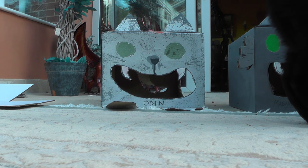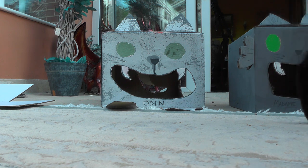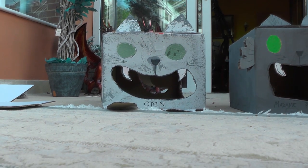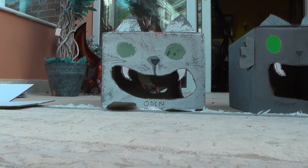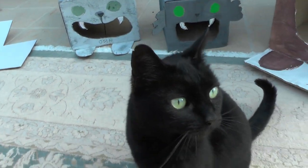Okay, so here's the original box. I've just got to draw on the features of the eyes. But, oh, that's all right, Madam Ratty is loving on the camera. Aren't you beautiful? That's right, here she is, look. Hello, my rat.